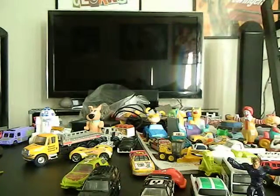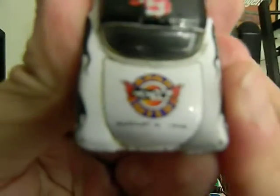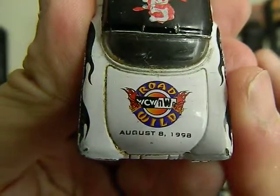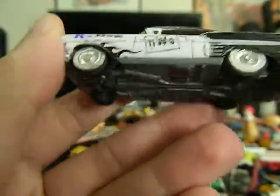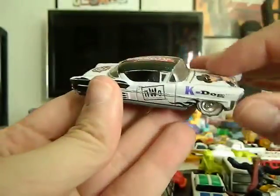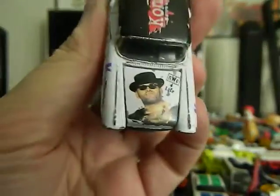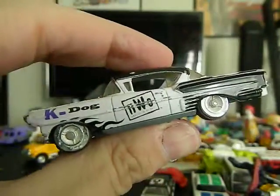Up next we've got what I think is a Racing Champions. You know who this is going to go to? I just realized — let me show you the symbol here. I'm pretty sure that Carlos would love to have this little die-cast car. It's got real rubber tires, it's all metal, and the hood does open up. I'll show you who's on there. It's got a little paint wear, but it's a heavy car with weight to it. I just thought you might like to have that, Carlos.